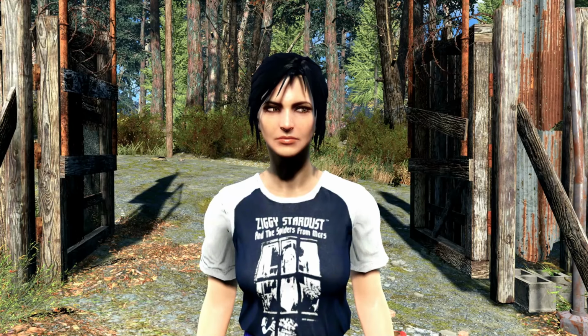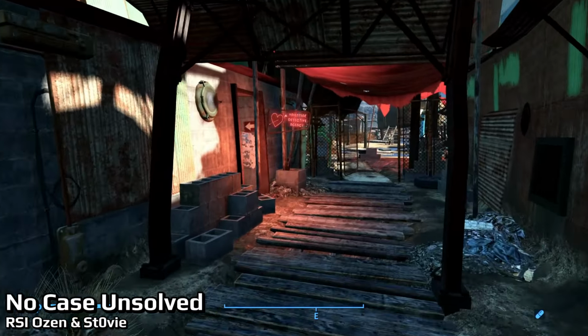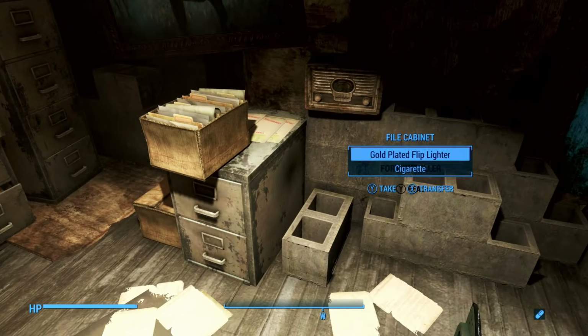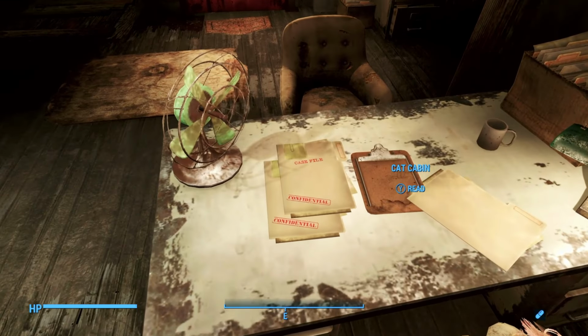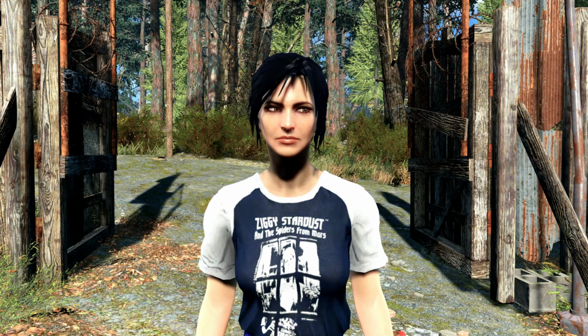Now let's move on to a mod that I think is actually very cool, and that is the No Case Unsolved mod, which adds 13 new detective cases to Nick Valentine's agency. Now at first I thought this was going to add 13 side quests similar to the Gilded Grasshopper based on that description, and I was a little disappointed to find out that it wasn't so. But that doesn't mean the mod was a total letdown.